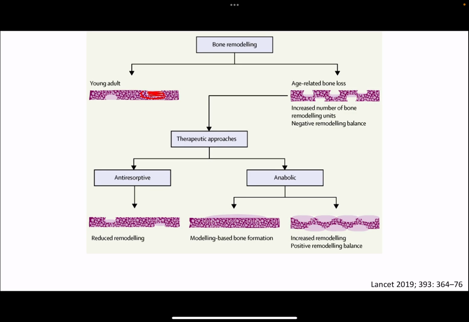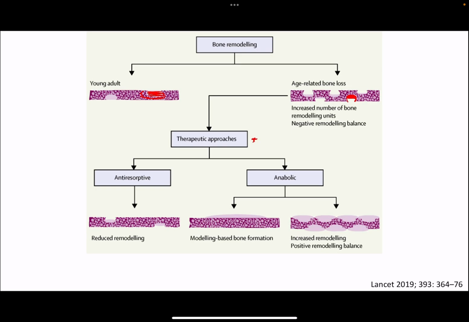In age-related bone loss, in medication-induced osteoporosis, disease-induced osteoporosis, we have a misbalance between the osteoblasts and osteoclasts. So we have these pores here where a lot of osteoclast activity is going, but as you can see, it's only filled up a little bit, not enough. So this is going to be at an increased risk to have fractures. Now we have some drugs that can help to prevent this.